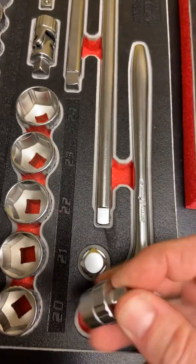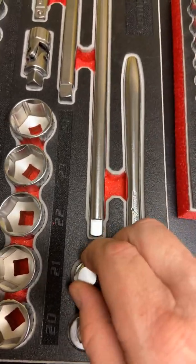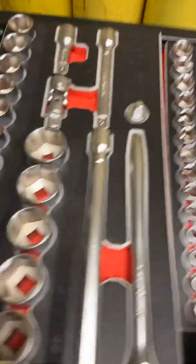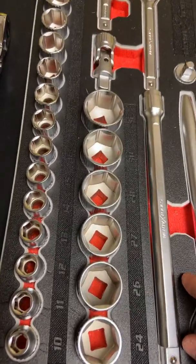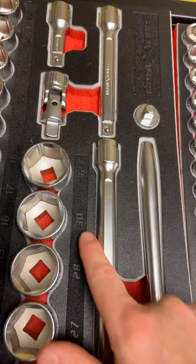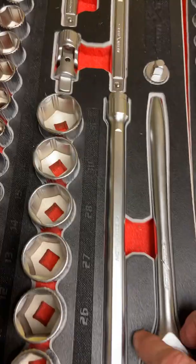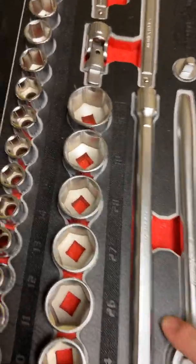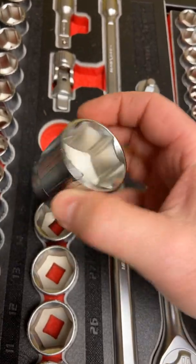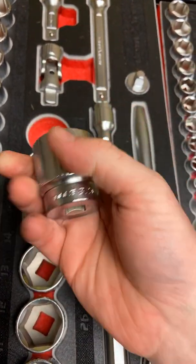So 2 adapters, universal joint, 1/2 inch. There's 10 to 32. It skips 29 and 31 and 25. So it's big. It's pretty unusual.